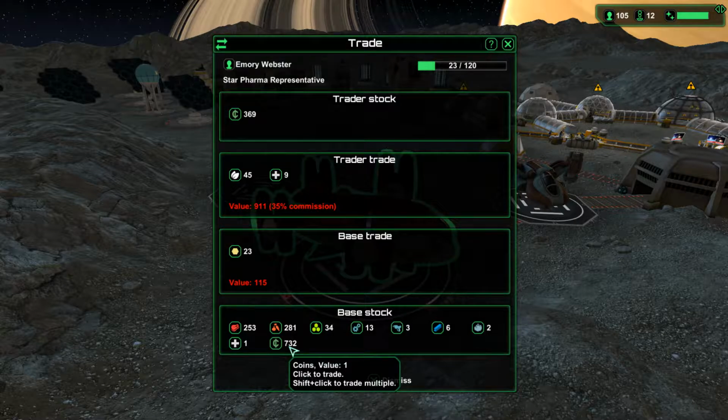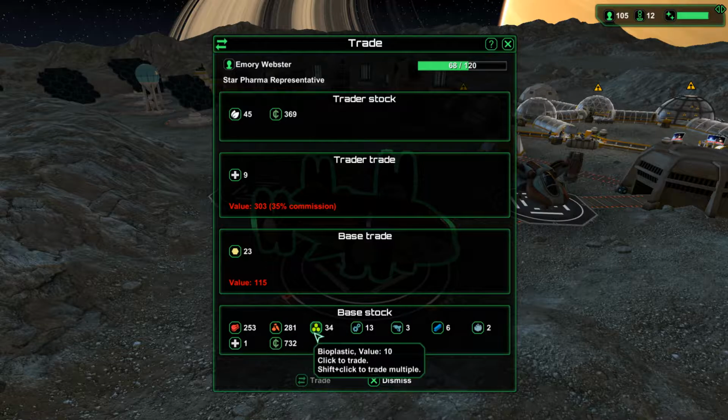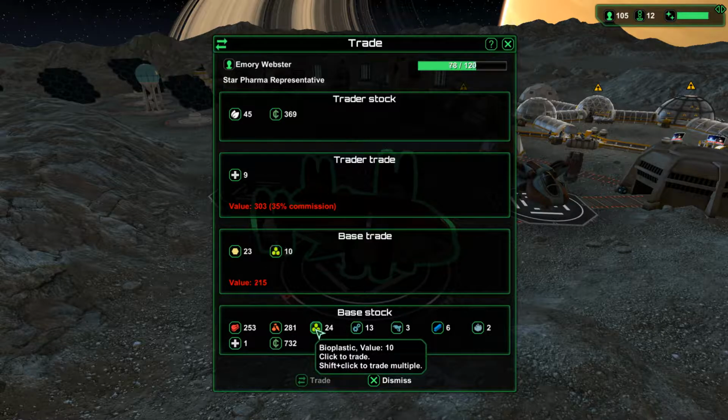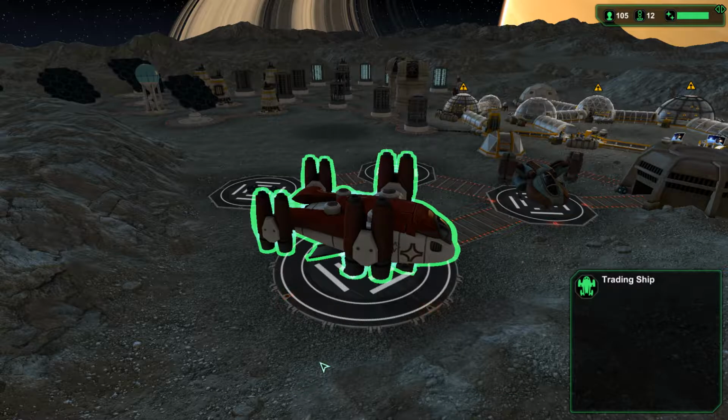Do I want to spend all my coins on that? It's too much. That's way too much. Let's just get the medical supplies. Trade this and this. Give me monies. Trade.